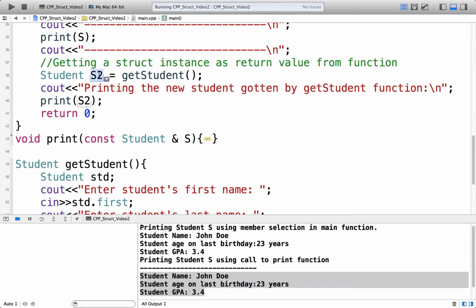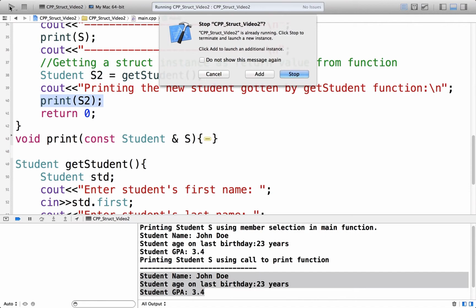We'll talk about this a little bit later, but the great thing about struct is that one struct is copied into another easily. They are copyable using the assignment operator. And then in the code we are printing the new student gotten by the getStudent function, and print again passes to this and does the printing.